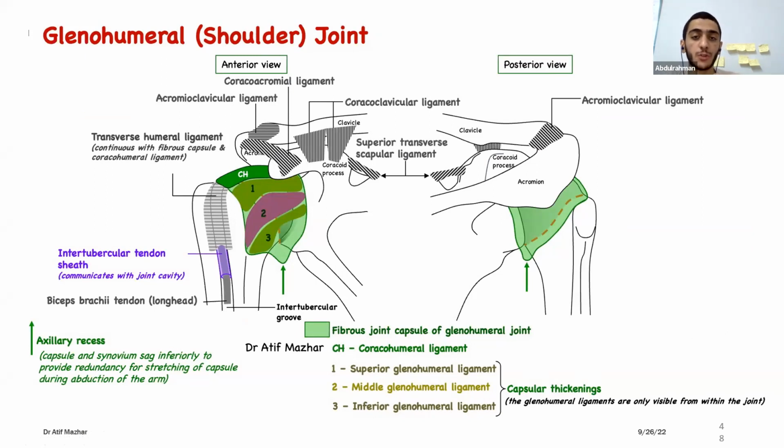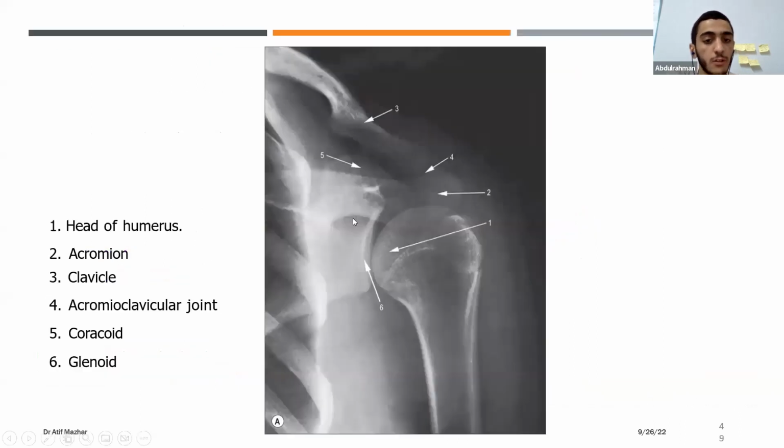And therefore, whenever we're talking about shoulder dislocations, inferiorly, all we've got is the axillary recess. So any shoulder dislocation would most likely go to an inferior position. And since there is also a lot of support on the posterior side, it is going to go to an anterior inferior dislocation, which is going to end up anteriorly, inferiorly under the coracoid process. Okay, let me go over that part.